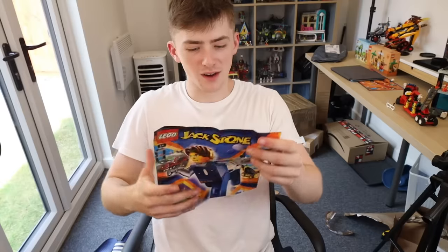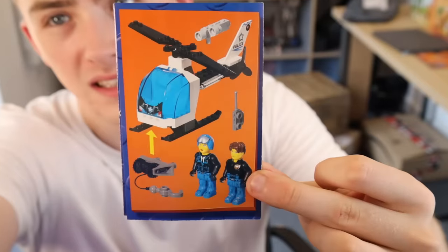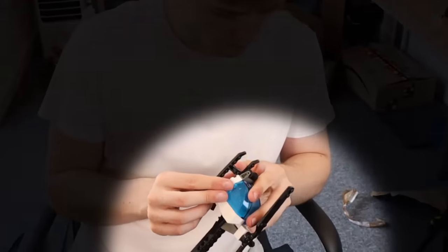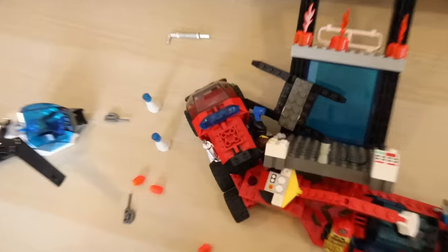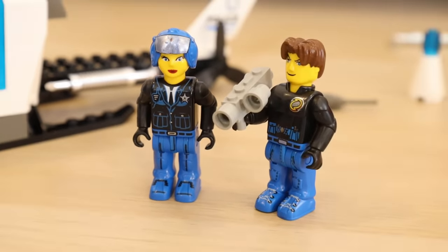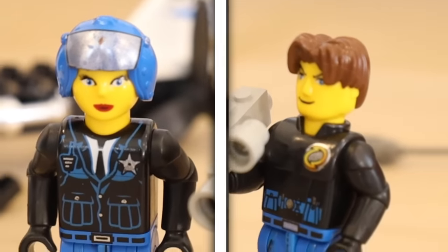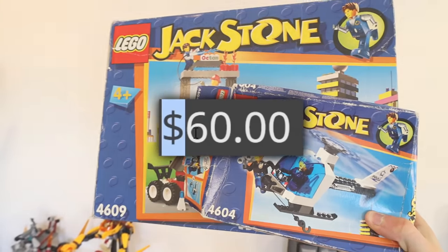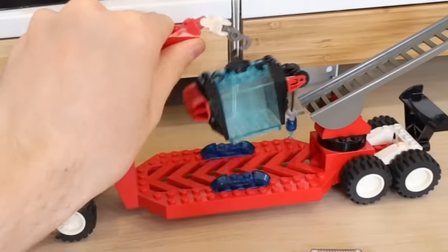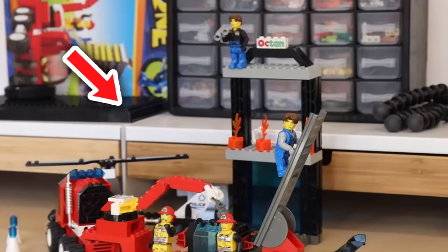Look at that. The instructions are just this one page — that is literally it. And after trying to decipher the awful instructions again, I added this beautiful set to the Jack Stone City, which came with the man himself as well as this deformed woman. This is such a random set with the worst minifigures of all time. The fire truck would have been the equivalent to about $60 to buy nowadays. $60 for that — it's just outrageous. This is definitely the worst thing I've ever built in my life.